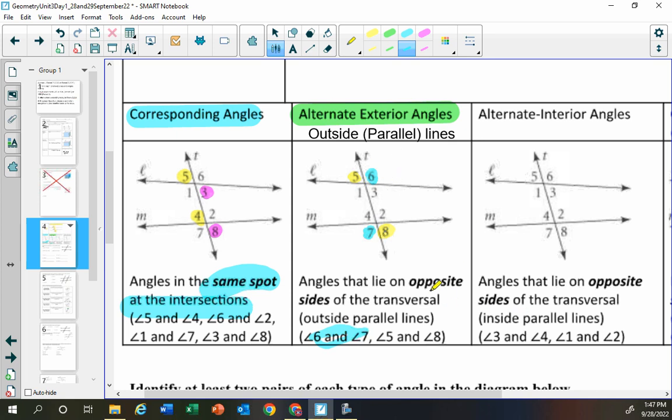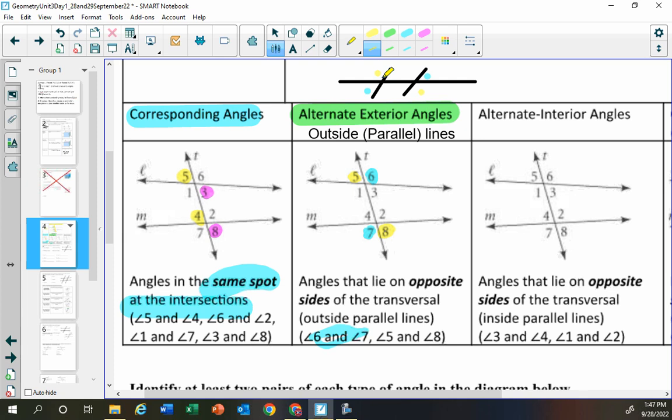So I have a question. When we talked about alternate scenarios, will it always be like the ones at the very top and the very bottom, or will it also be like the one in the middle? If it's exterior, it's either going to be the top or the bottom, or I'm going to show you another diagram. You brought up a good point, Amy. You could have something like this, too. You could have somewhere, but they're going to always be outside. So good question.